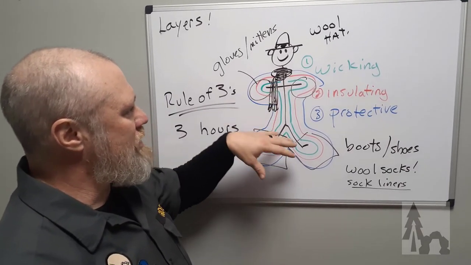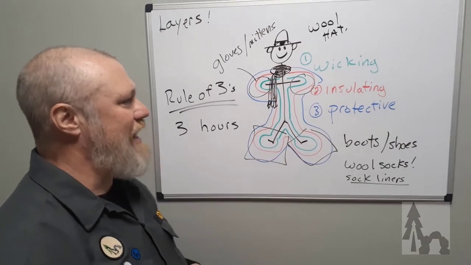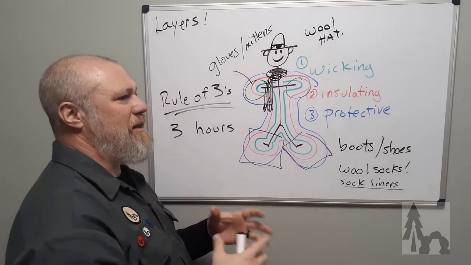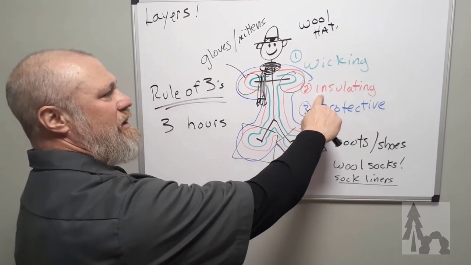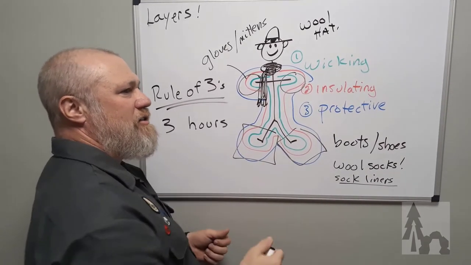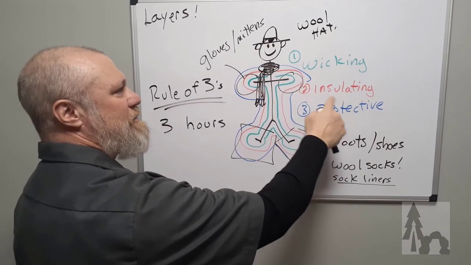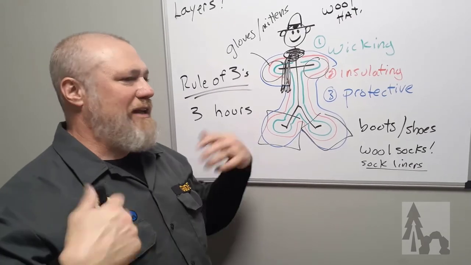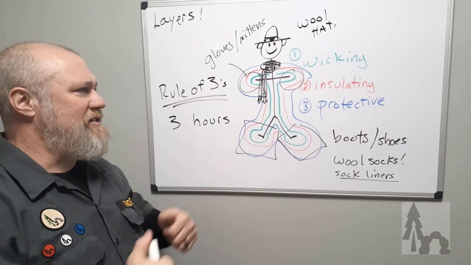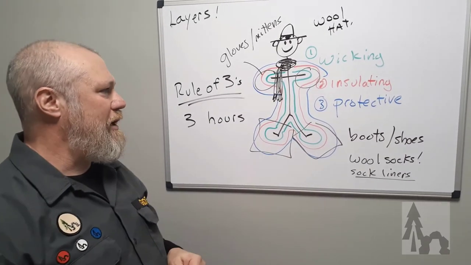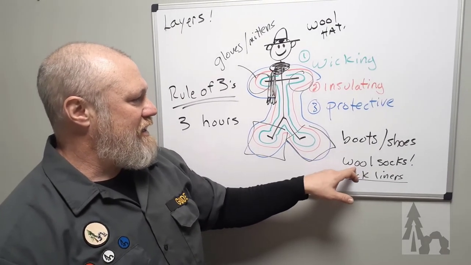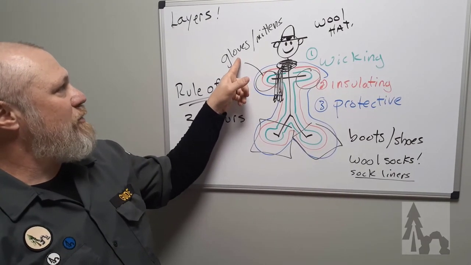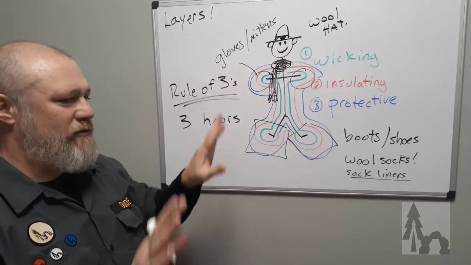In general, on your body, your torso, arms and legs, wicking layer, insulating layer, and then a protective outer layer. You can mix and match these as you go. To keep it as simple as possible, a pair of thermal underwear, that polypropylene or silk for a wicking layer. Then I just throw a simple pair of wool trousers or some joggers if they're not made of cotton, or some linen pants over top of that and a nice light sweater or vest. And then for a protective outer layer, I'll just wear like a hockey jersey myself sometimes, or a wool outer coat or a ski jacket, and some snow pants. Typically I'll just use a pair of muck boots with a thick pair of wool socks. Sometimes I'll use shoes or go barefoot most of the year except in winter. A pair of gloves for handling things, but if I have to warm my hands for a minute, I just put them in my pockets.